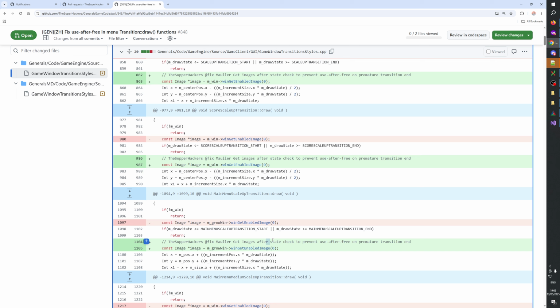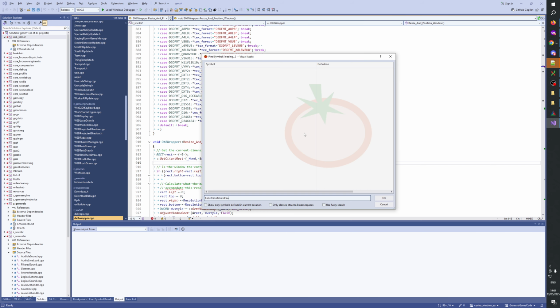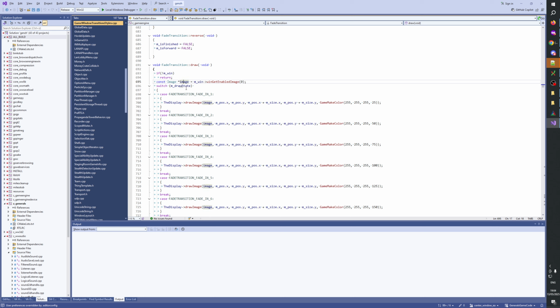Get images after state check to prevent use after free. Image.